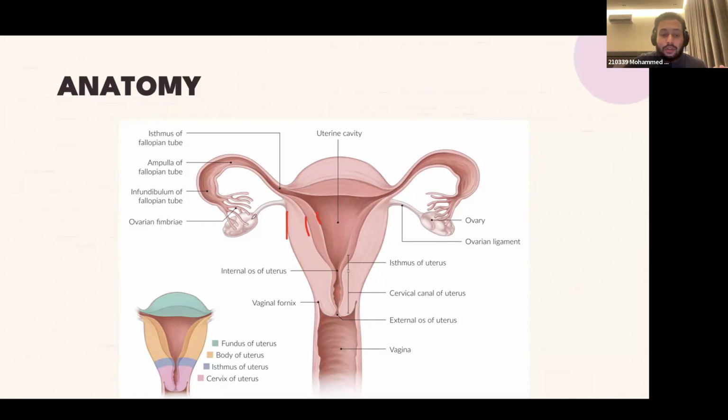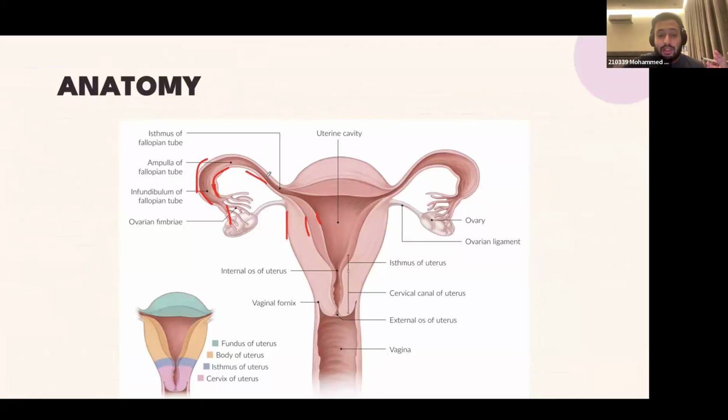Another thing is you have the ovaries with the ovarian ligament connecting to the uterus, and then you have the fallopian tubes. From the fallopian tubes, you have firstly the infundibulum, which is the first part of the fallopian tubes, with the fimbria. Then you have the ampulla. The significant part of the ampulla that I want you guys to remember is two things. Number one, it's the site of fertilization, if it occurs. Number two, it's the most common site of ectopic pregnancies. These are the two important facts I need you to remember.